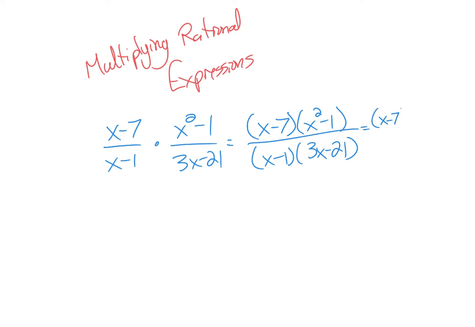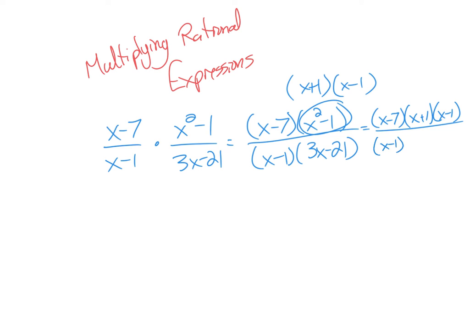So what we really want to do is let's just finish factoring each of these factors. X minus 7 is already completely factored. X squared minus 1, though, this is the difference of perfect squares, so this would be x plus 1 and x minus 1. And on the bottom, I have a 3x minus 21. So if I pull that 3 out, that will be left with x minus 7. So now I see that the x minus 7's simplify, x minus 1 simplify. So my simplified rational expression is x plus 1 over 3. And I need to state what x cannot equal. And looking here, x cannot equal 1 or 7.